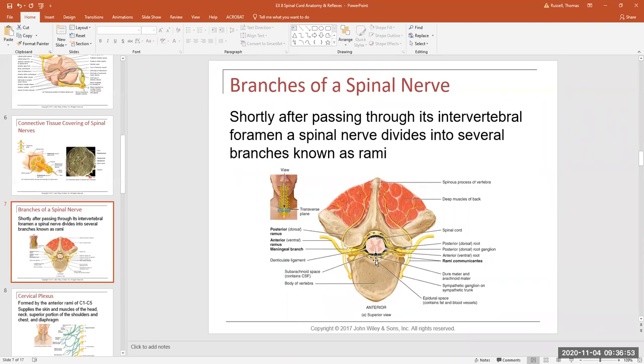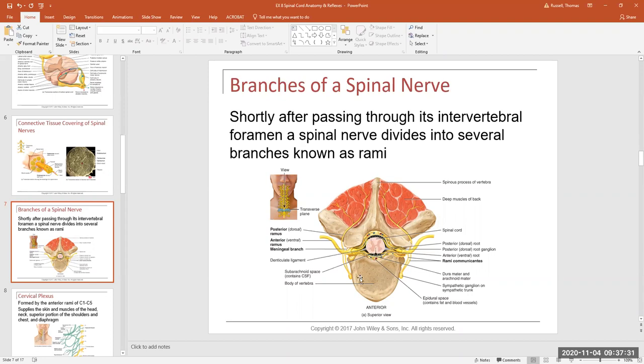However, just inside there, lining that space right there is the dura mater. Now the arachnoid mater attaches to it. So just in there where you see these little lines, that's called the subarachnoid space, cerebrospinal fluid flowing in that little cavity around the spinal cord. Then we have these little ligaments at each little section called the denticulate ligament. And then you see the spinal cord, the white matter and the gray matter in the middle. The pia mater is directly attached to the spinal cord, so you can't really see that on here.